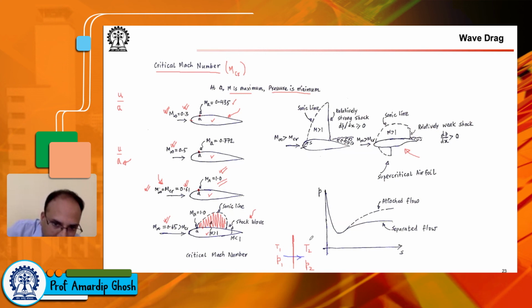So temperature T2 is higher than T1. Similarly, P2 is higher than P1. And it can be shown that the stronger the shock wave, the stronger your M1, the stronger are these T2s and P2s. So across the shock wave, your P2 is higher than P1. So this shock wave actually imposes unfavorable pressure gradient, and it imposes unfavorable pressure gradient of sufficient magnitude so as to cause flow separation. That is the important thing to keep in mind here.